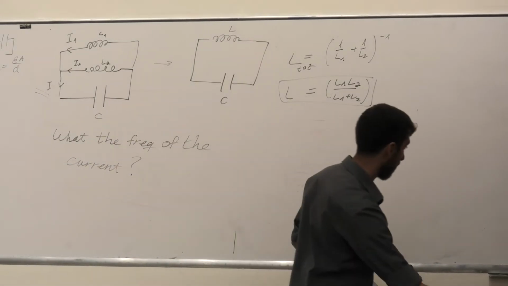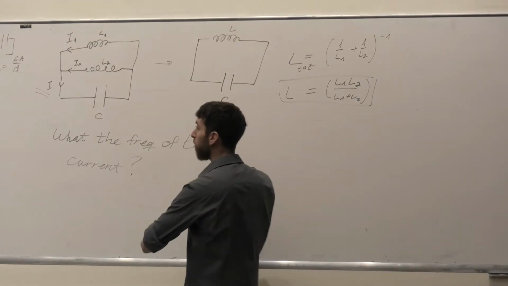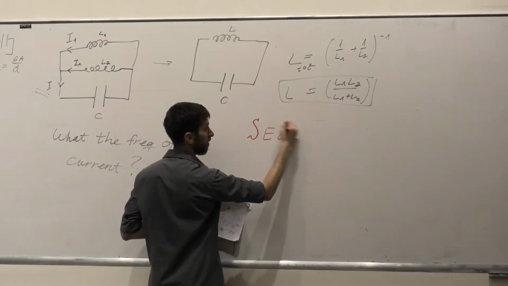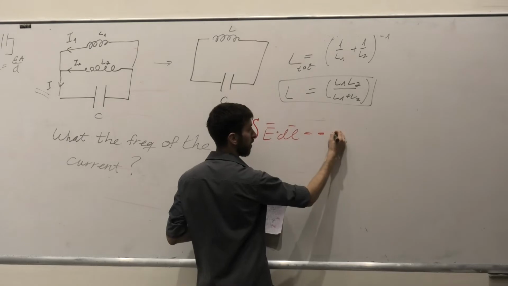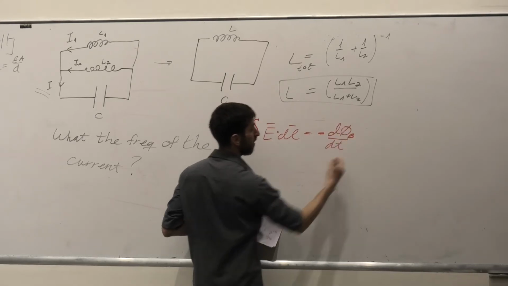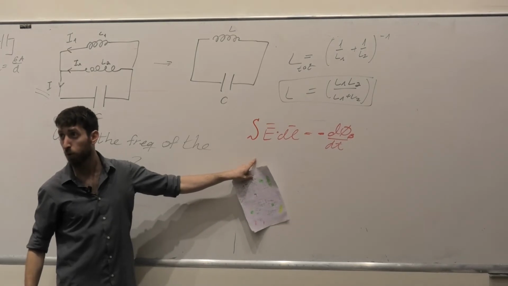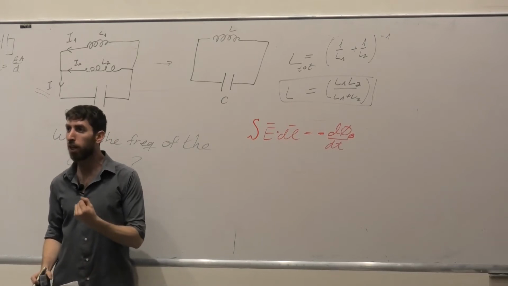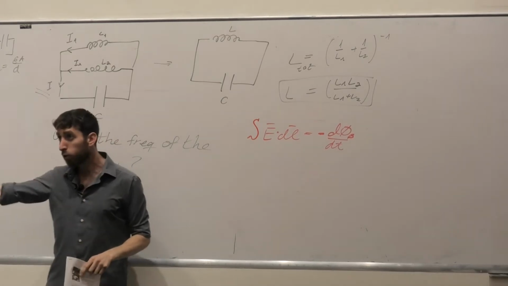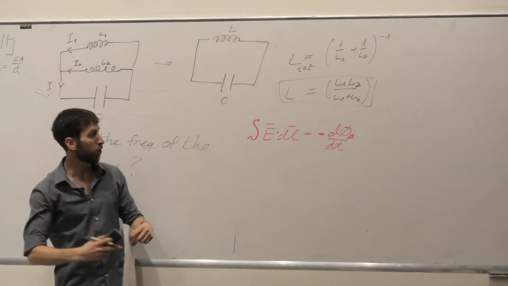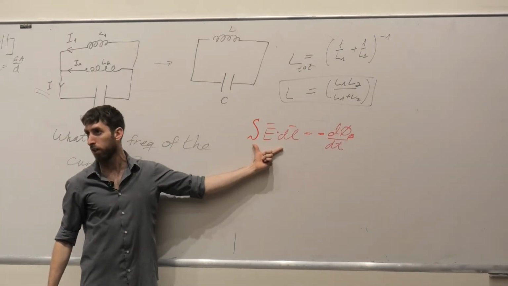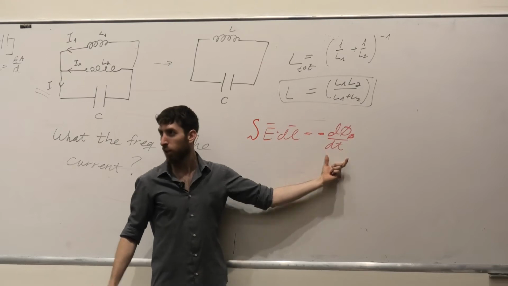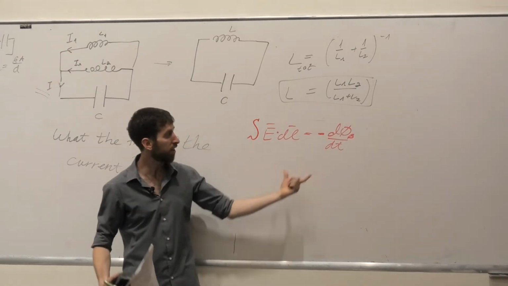The way to deal with the circuit is using Faraday's law. What does Faraday's law say? The loop integral of the electric field equals minus the change of the flux over dt. And we're going to do another question regarding that topic, because it's really important. I really love Faraday's equation because it actually connects electricity and magnetism. This side is in terms of the electric field, and this term is in magnetic terms. So this is where the conversation happens in this equation.